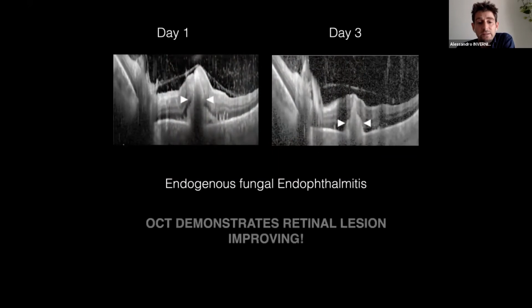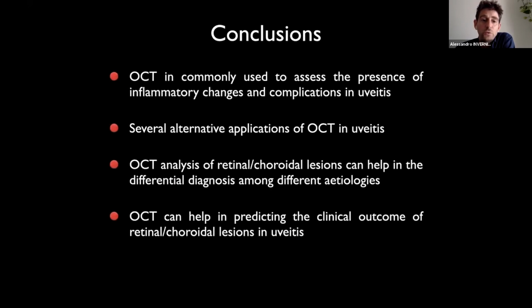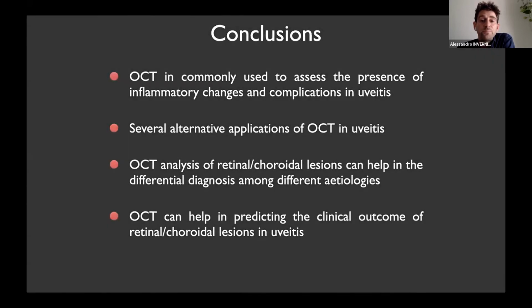even in atypical cases. So to conclude, OCT is obviously commonly used to assess the presence of cystoid macular edema and common complications like epiretinal membranes and others. But we have several other applications of OCT in uveitis, and this is why it is the Swiss knife of the uveitis specialist. And of course, it can help you in your clinical practice from the diagnosis to the follow-up. And I thank you for your attention.